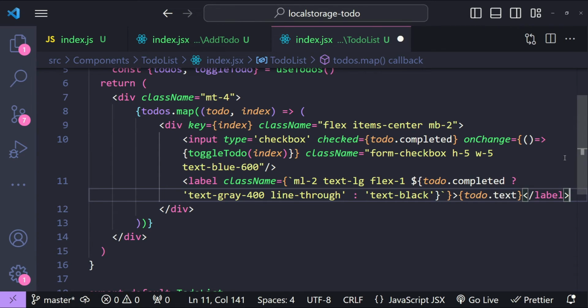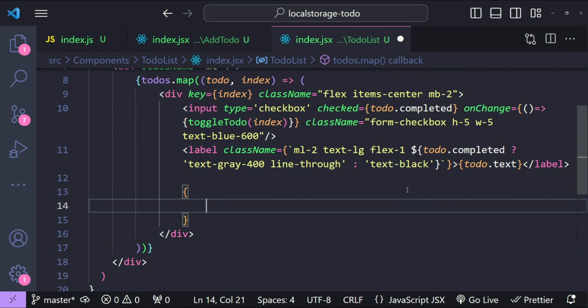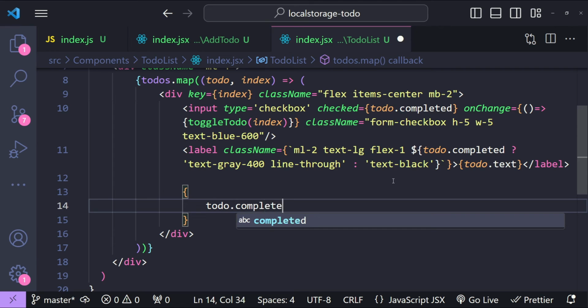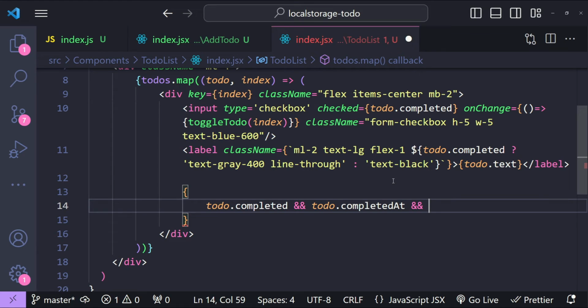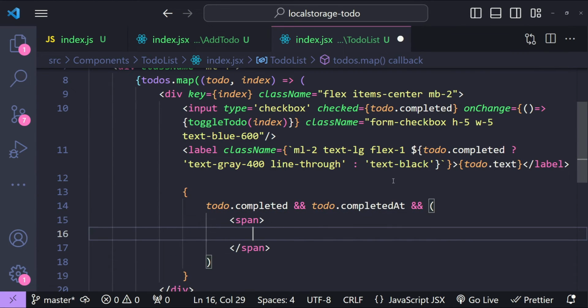And now finally, if the to do is completed, then we can show the completed at value. So this can be done by simply checking if to do dot completed, and we also have the completed at property value. So to do dot completed at, then what we can do is we can simply show a span.